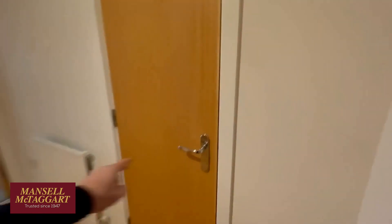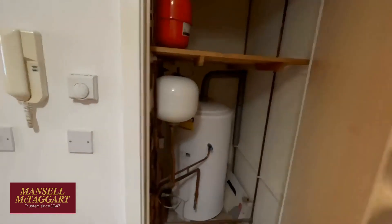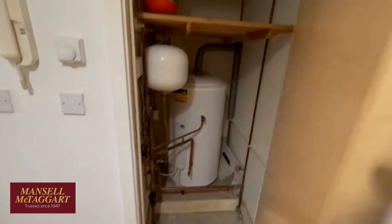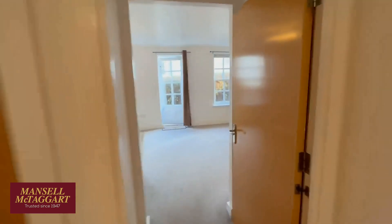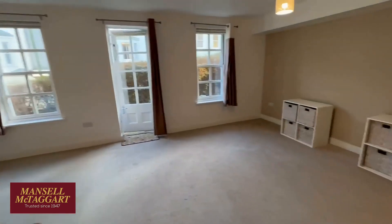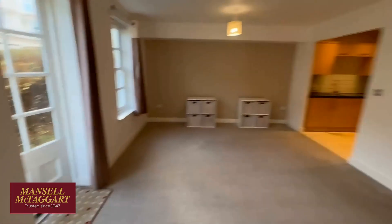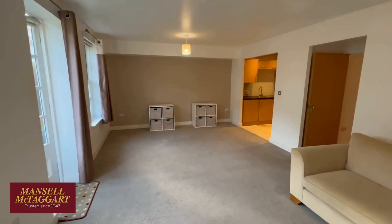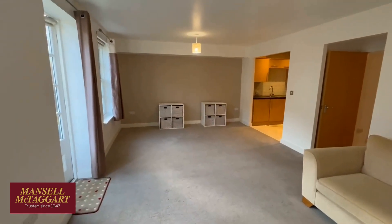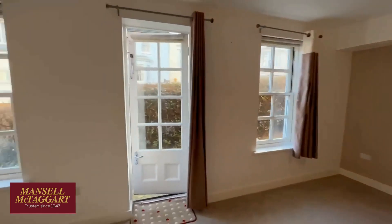It's at that age where now it's going to want a bit of updating, but have a look around. First things first, we're in the entrance hall — there's a handy big cupboard there and likewise opposite another cupboard with the hot water tank in it, which is a bonus. Then come through to the living room — fabulous big space here. These are quite generous; I think this is about 750 to 800 square feet, a bit bigger than most flats, and believe it or not this is the smallest designed flat in Chartergate.